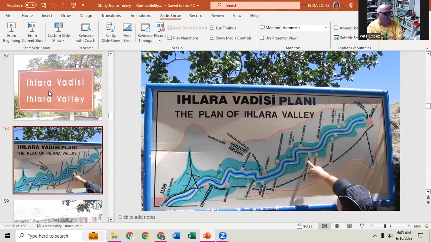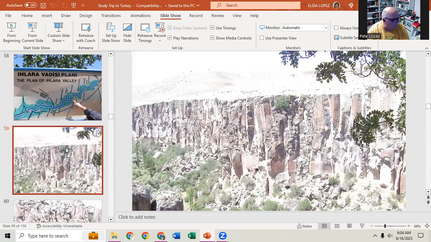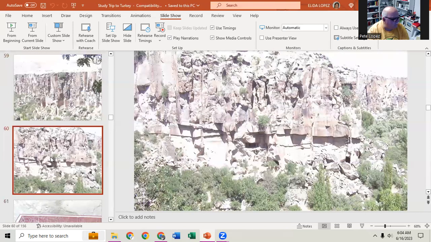This is the canyon, and you'll see it better, but it's there because there's a good source of water at the bottom. And these are all the different little churches and areas that were excavated, caves to hide in. This is what it looks like. Can you spot the churches? That's an entrance to one right there. It's another one right there. They're hard to see. You see, there's one right there that has a little overhang. You can see the entrances.